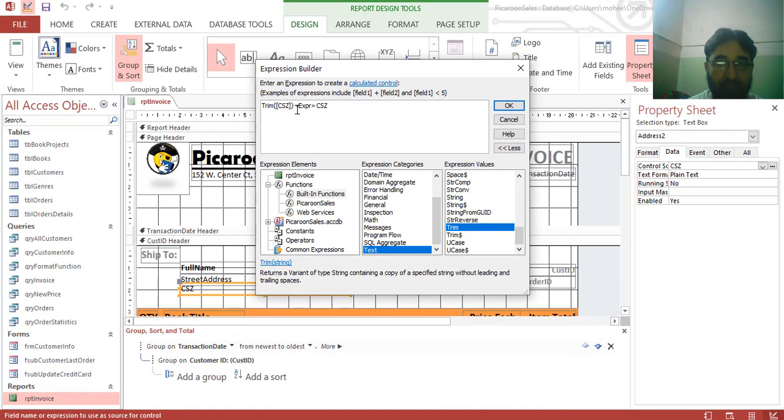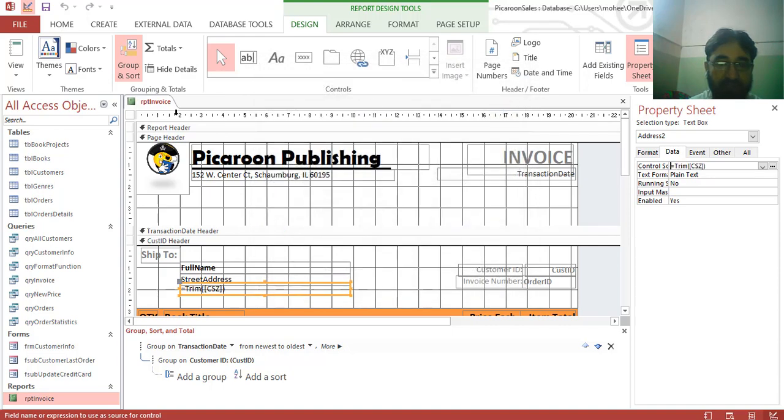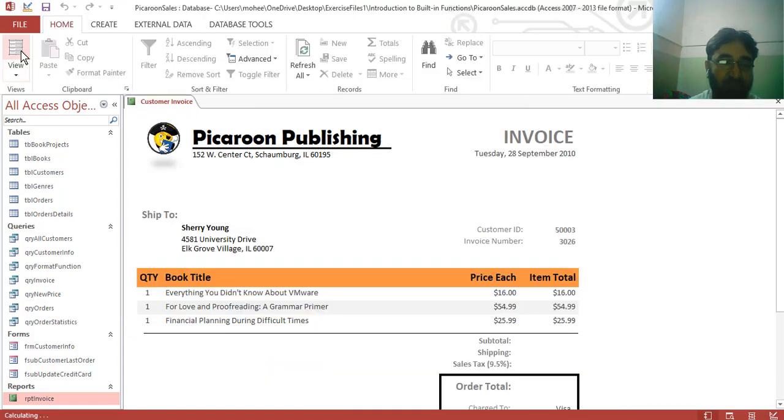CSZ is the field name. So that's it. We don't want further expression. Click OK and run the report. Here we can see that the extra spaces are removed by the trim function. So this is how you can use the trim function, which is a text function that requires an argument as a string.